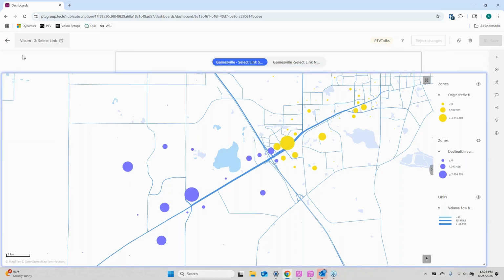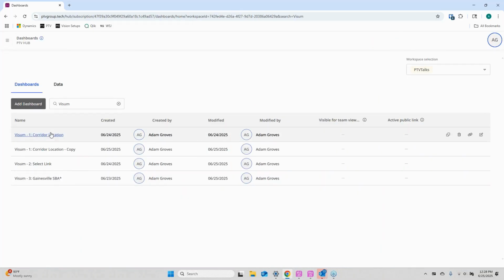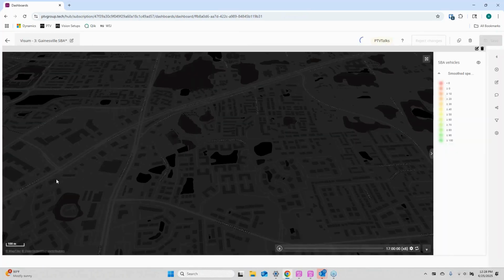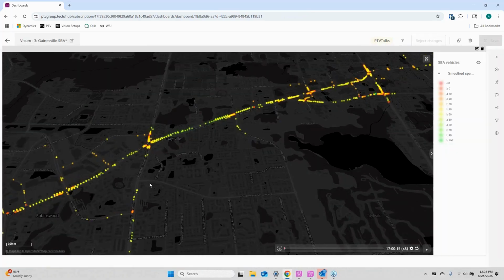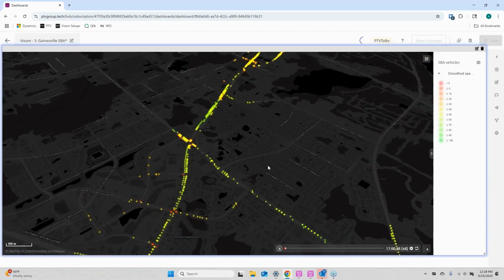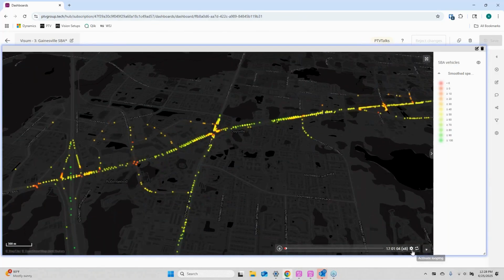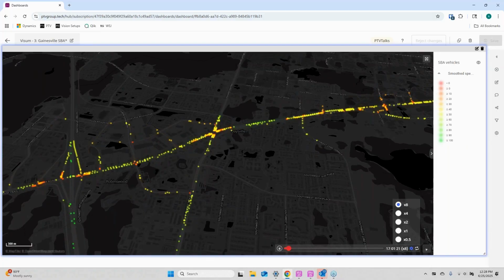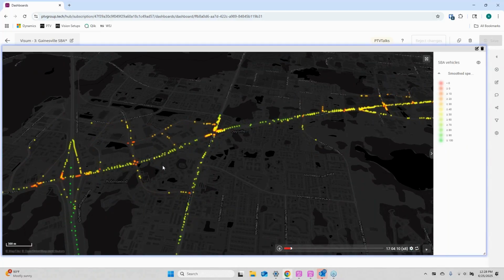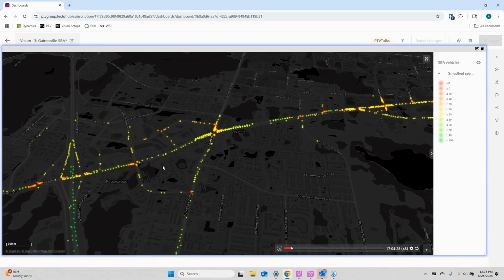Other things that you can do, we're going to be showing some dynamic assignments. So you can also upload the trajectories from the dynamic assignments in Visum as this kind of animation. What you get is this simplified animation that you can scroll around in, you can rotate, you can change the speed, you can zoom around in here. I'm just giving you a really good high level view of what's happening under the hood.